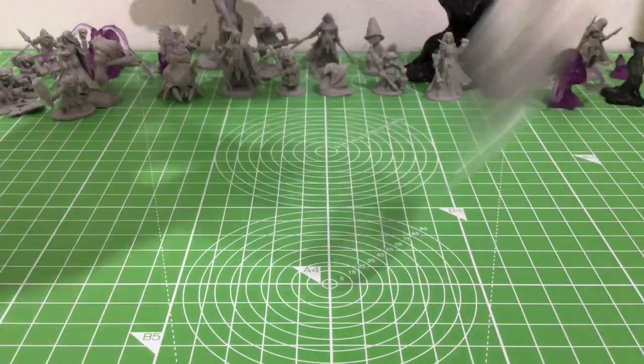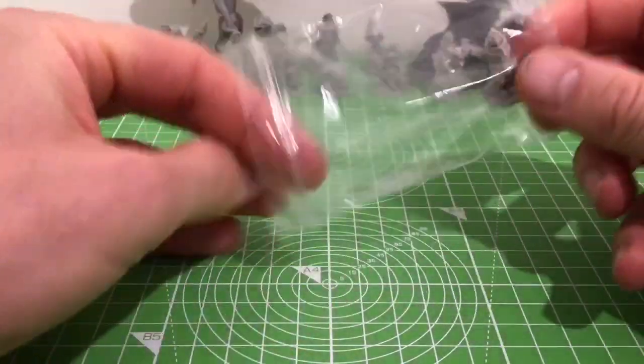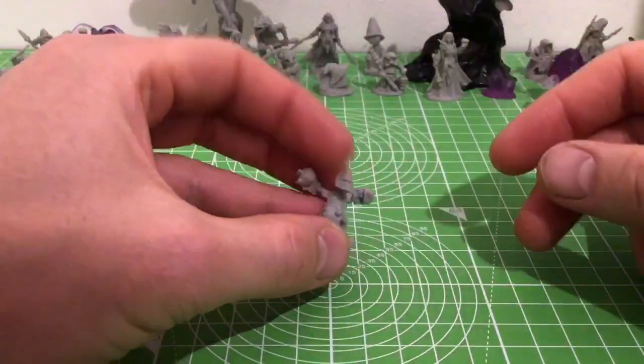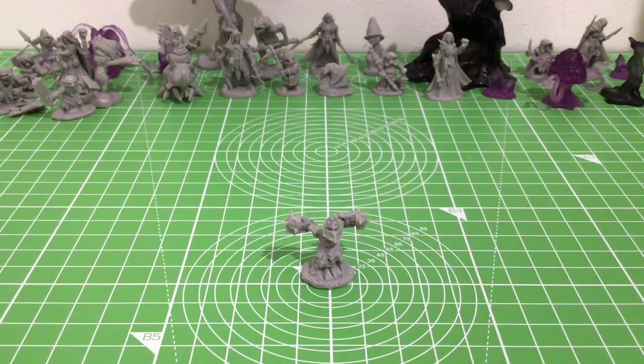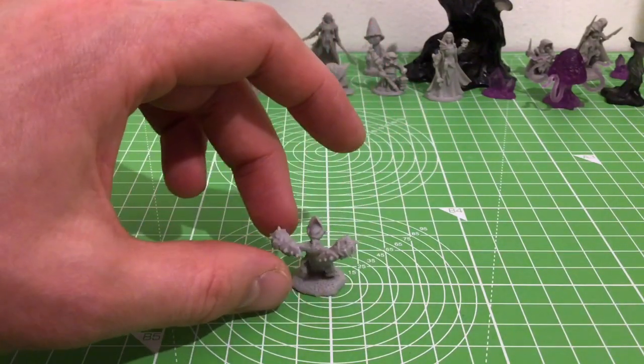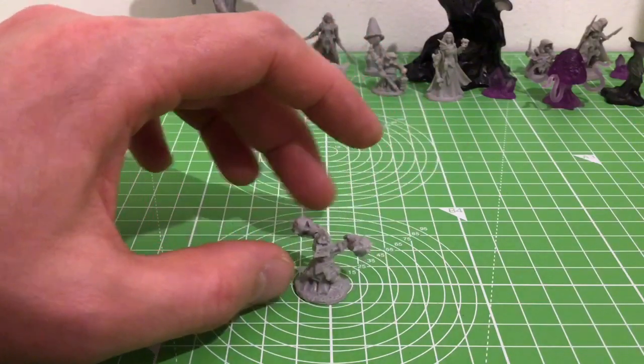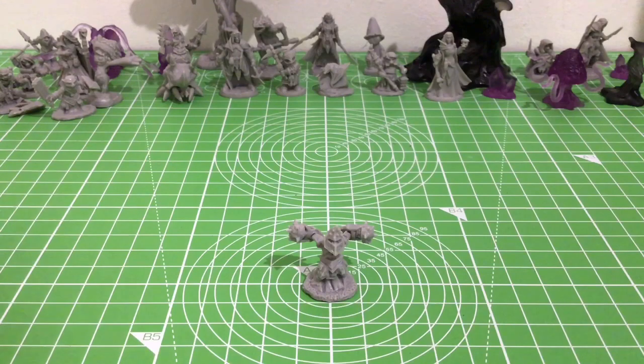Right, what's this one? Okay, it's another gnome. Let's get him open. Yeah, that's a little bit more menacing. Face armour, double club or some sort of club fist. It's hard to tell. But yeah, it's a mean little gnome.